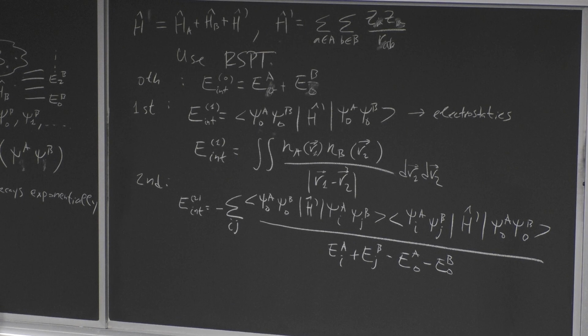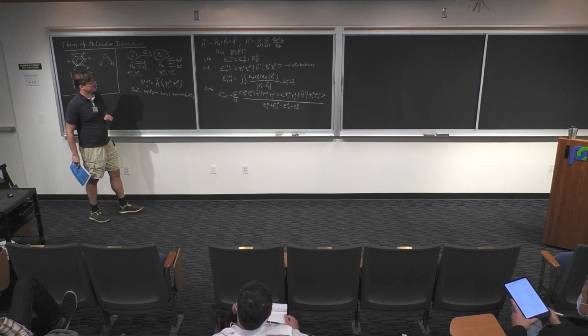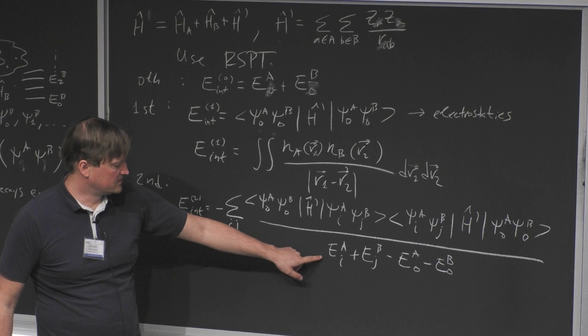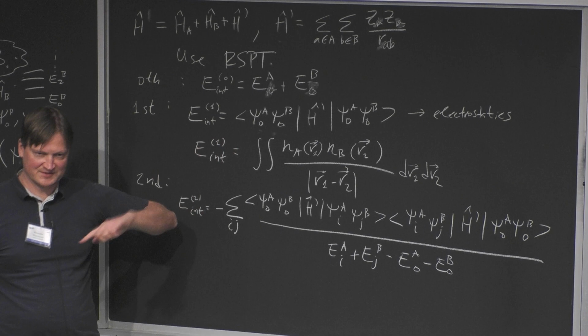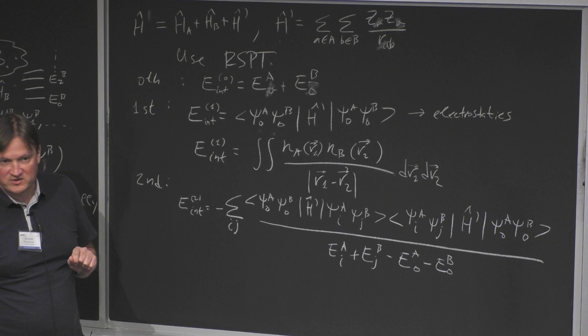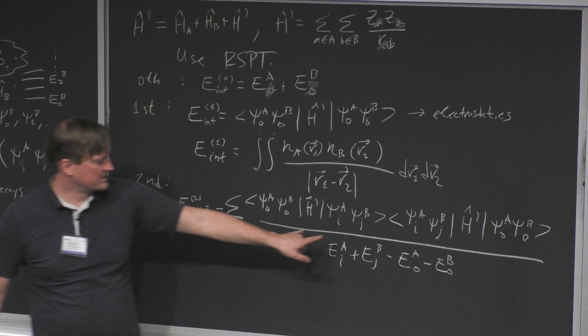So at the second order of perturbation theory, you now have a sum over excited states of both systems. So you have a matrix element, and you have an excitation in the denominator. These are the excited state energies minus the ground state energies. By this definition, that's why you get a minus sign here, because in principle it should be inverted, because that's how the excitation process happens. And here you have the corresponding matrix elements for this excitation. Okay? So your system is in the ground state, you excite, and then you de-excite, okay?